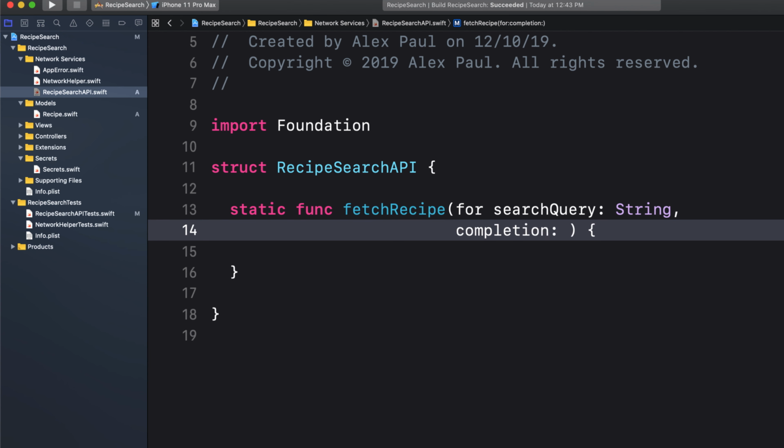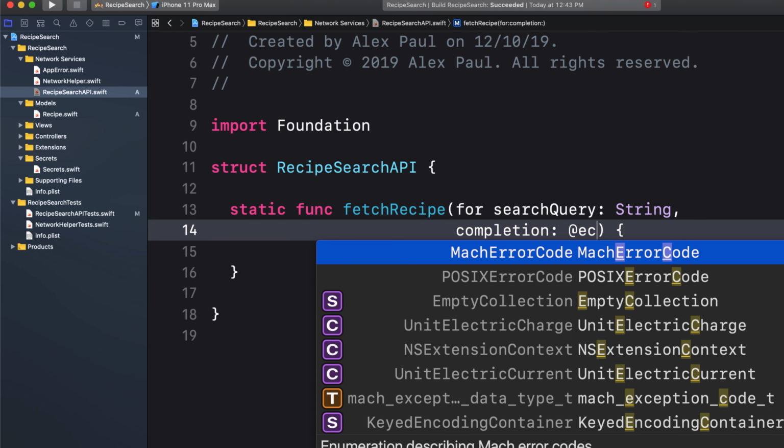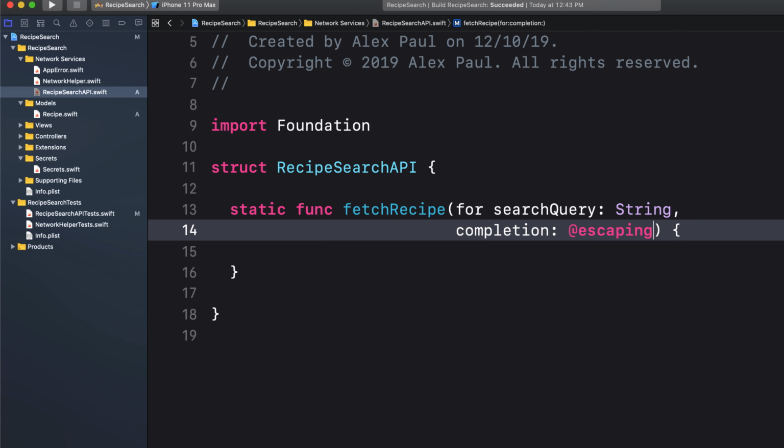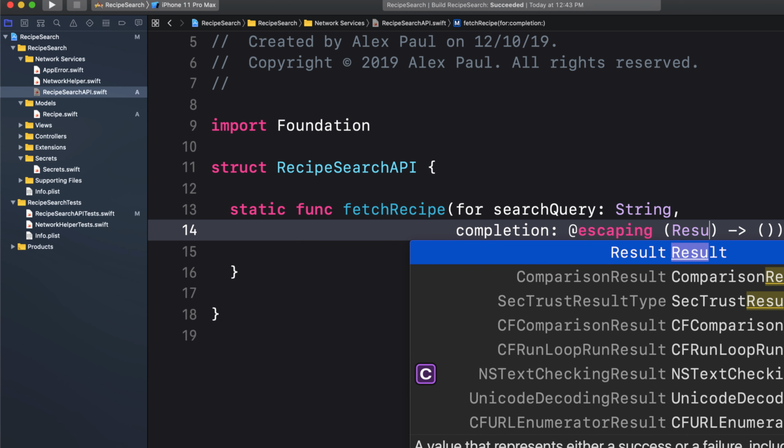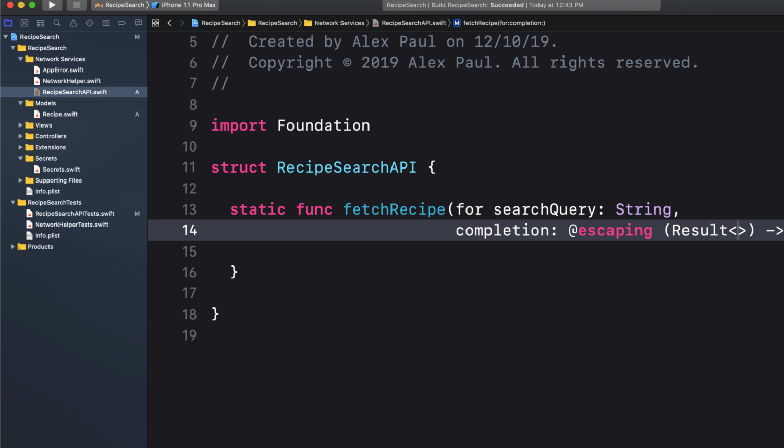What do we need here, Julia? I have a completion. It's a network call, it's asynchronous. How do I get data back? What does my completion need? It needs a result, right? And it needs to be escaping. It's a closure that doesn't return anything, but it captures my result, which is a generic.